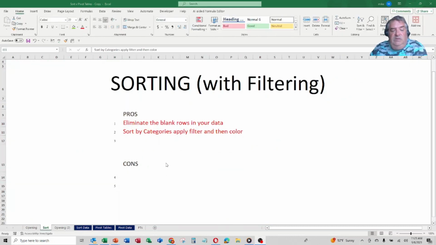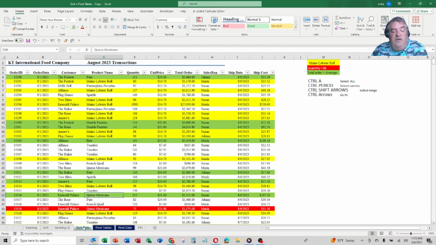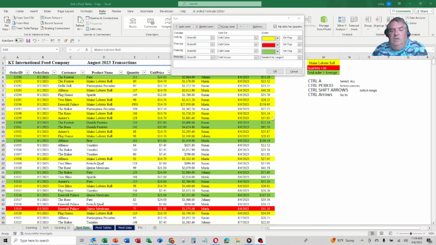And that's my second pro: sort by categories, apply filter, and then color. Now, if I go back to my data, I may want to do one more pro. Here I've now set it up, sorting by color, and this is a third pro.